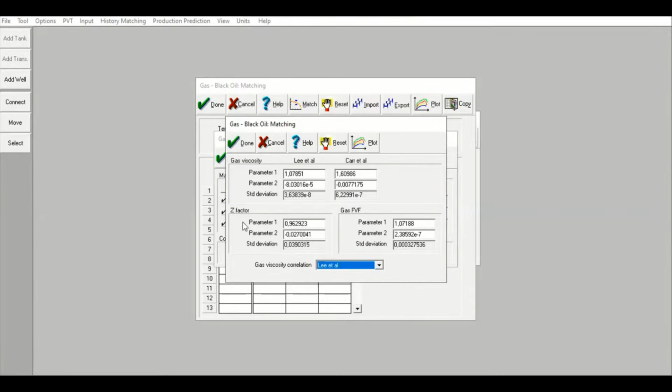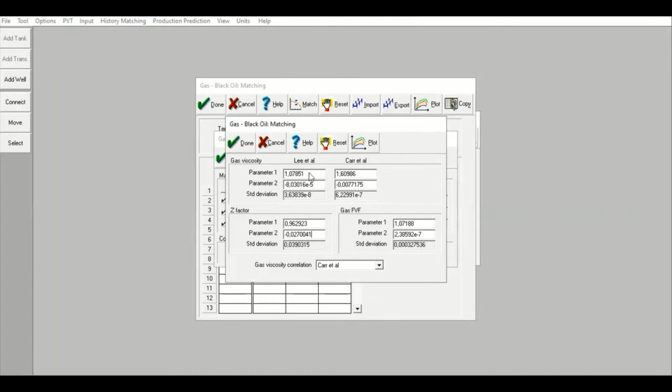You can see these numbers for Lee et al. But if I change it to Carr et al., no change for Z factor and gas formation volume factor. So we can only do a selection for gas viscosity. And for gas viscosity, the best one is Lee et al.